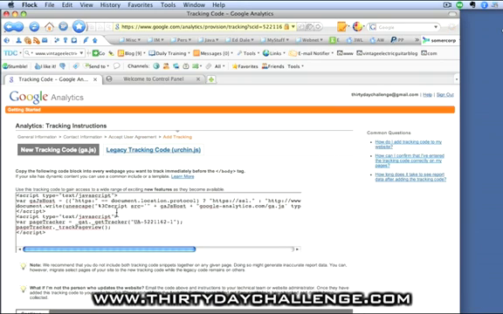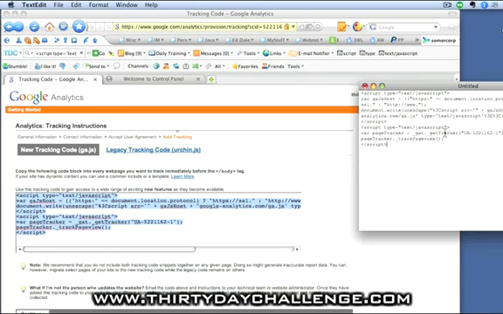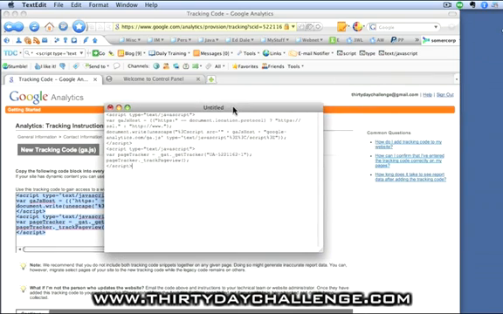Now, at this stage, Google Analytics is going to give you some code that you would normally put onto your website, onto your blog. In actual fact, we're only going to use one small part of this code, which is this unique identifier here. But in order to get that, you can see I have to copy it all. So I'm going to copy that, put it into a text file, and then copy and paste this unique identifier here in between these two quotes, the UA hyphen and then the number. Copy that.